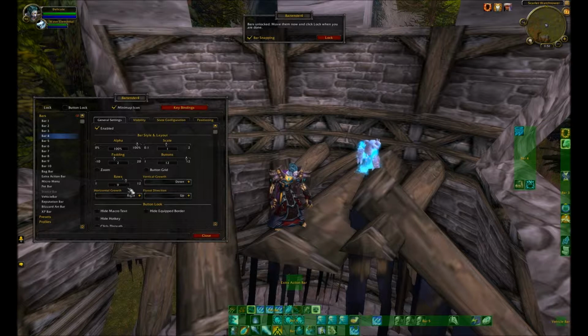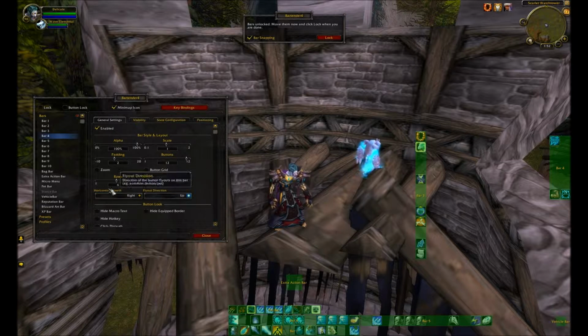Or I could leave it like this. That's fine. Just six rows. Six rows is really nice actually, because then you end up with a bar that you can just chuck over here, and it's got stuff that you would click with your mouse that you wouldn't necessarily want on a keybind. You can put that over there, which is really nice.